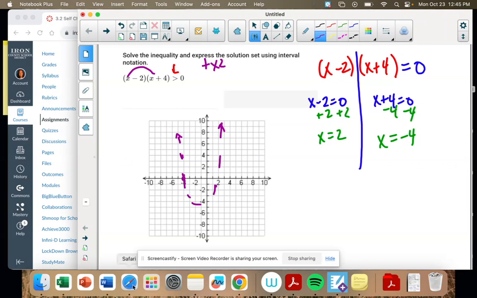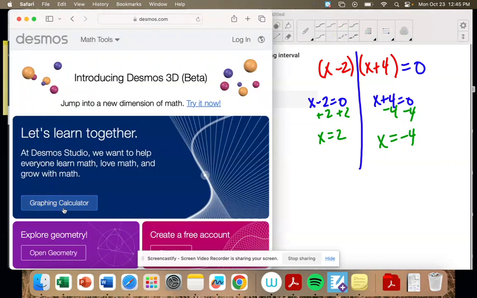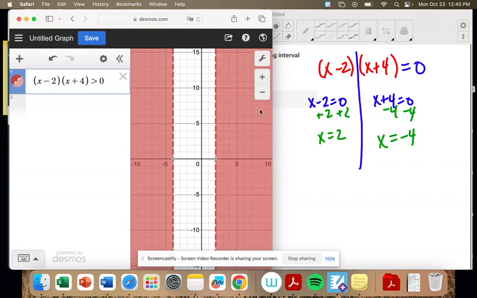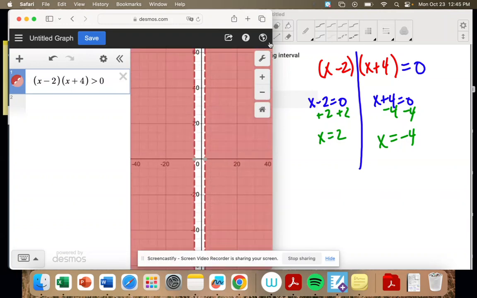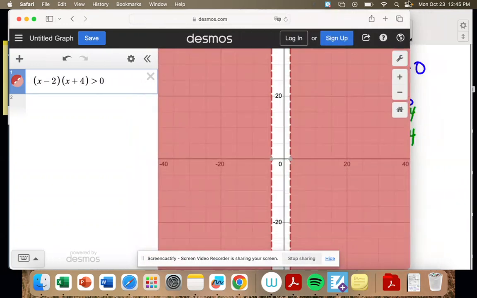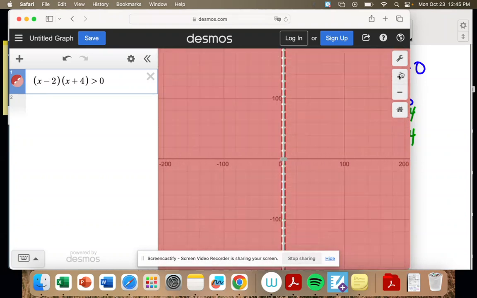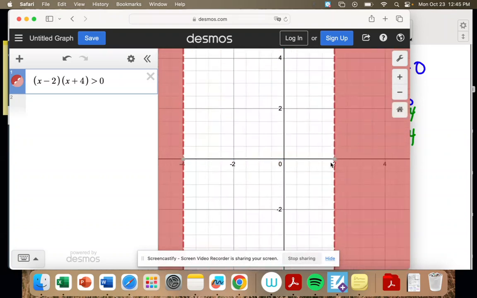And I want to show you what it looks like in Desmos. So if I have x minus 2, x plus 4. Oh, it's hard to see. So this is a parabola. If we zoomed out enough, we could see it. But it's a parabola that crosses at 2 and negative 4.